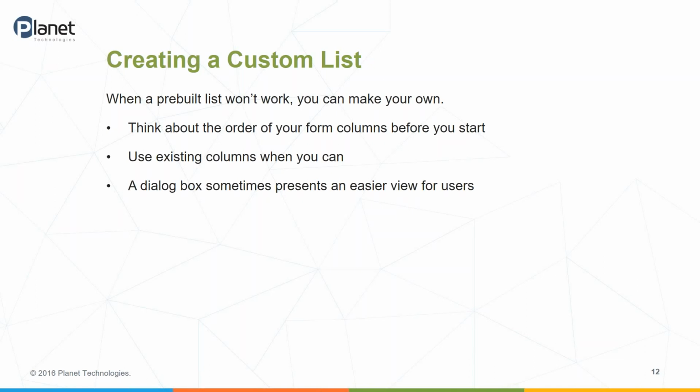So if it's natural for somebody to come in and fill out an information card, you're not going to see state as the first item. Usually the first item is first name and then last name and then street address, city, state, zip. It'd be really, really unnatural and almost confusing to somebody to come in and see what is your current city, now what's your street address, now what's your zip code, because those things don't follow a natural order. So get together with whoever you're going to be sending this out to. It doesn't have to be very many people.